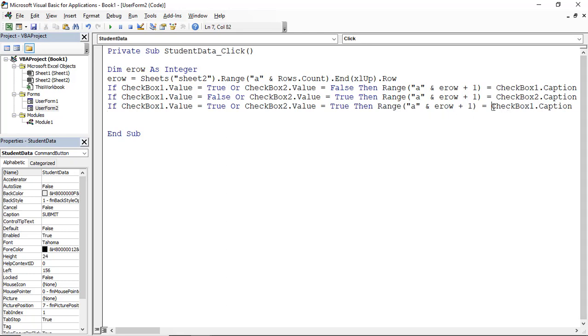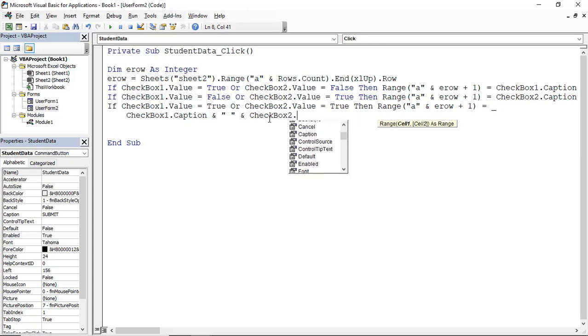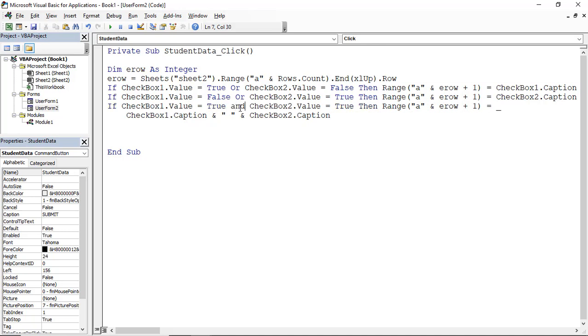Now we'll take checkbox 1 caption, and we'll concatenate space and checkbox 2 dot caption. So we'll get the data from both checkboxes because checkbox 1 and checkbox 2 both are true, that's why we are getting both.